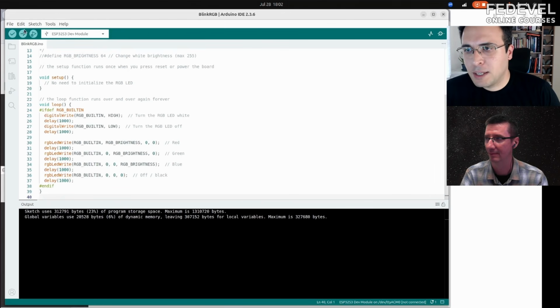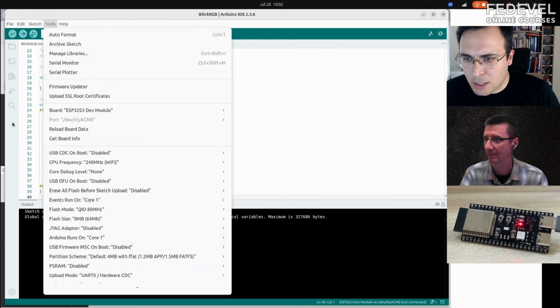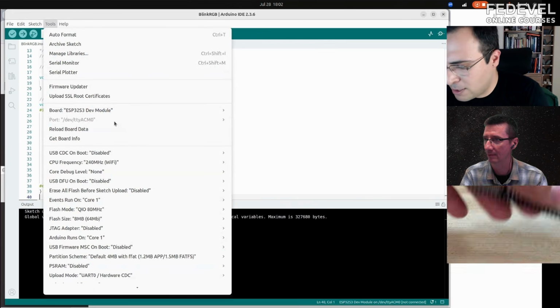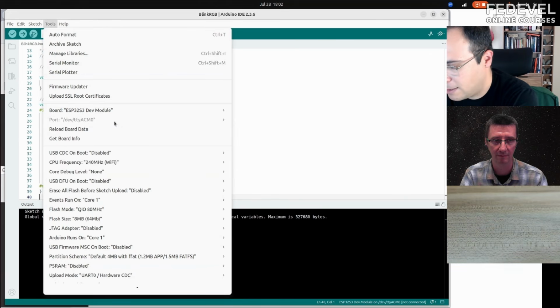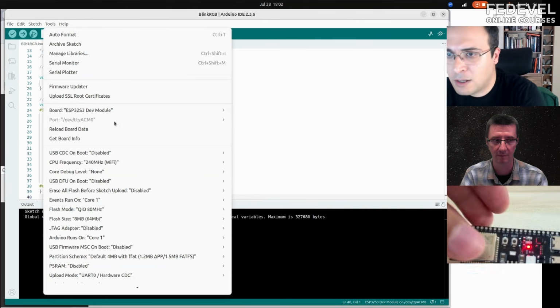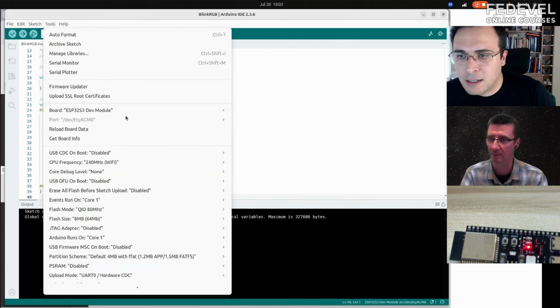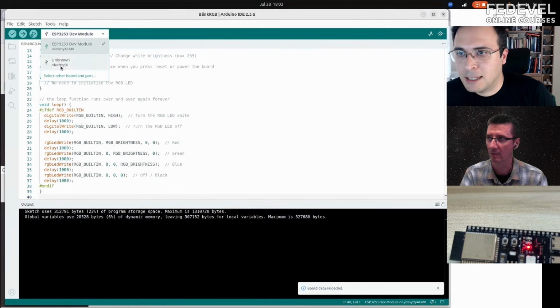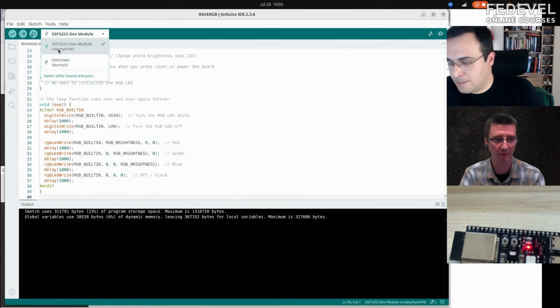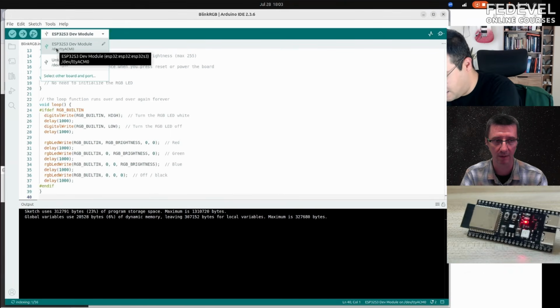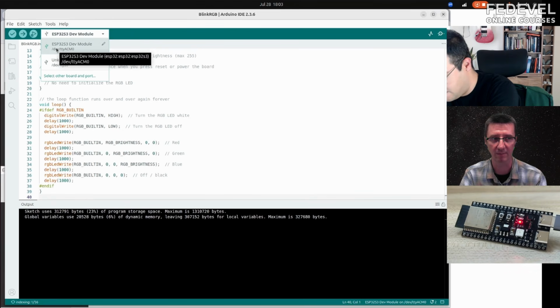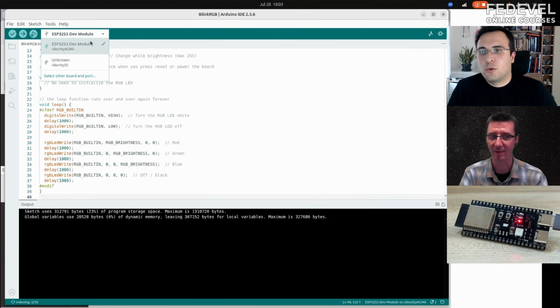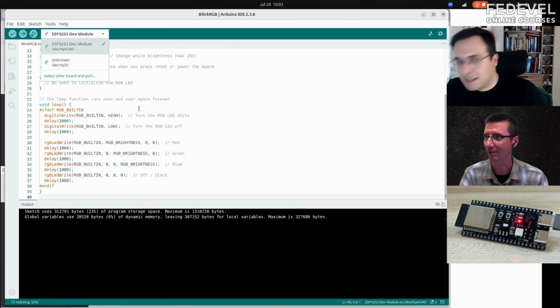So let's see if the programmer works as well. I need to just choose the right port. For some reason, the port is not connected, so I try to disconnect and connect it again. Hopefully it detects it. Yes, it has detected it. You can move the board a little bit further because it's getting blurry. Is it better now? Perfect. Yes, continue.